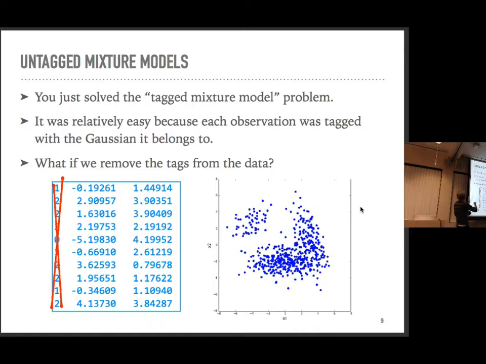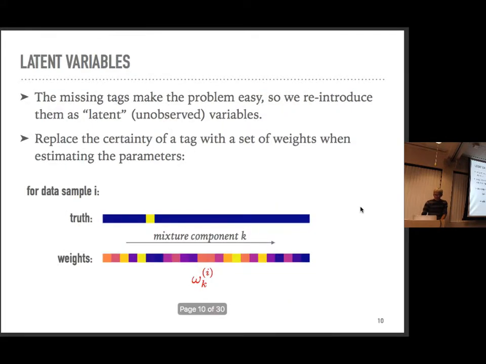But now imagine if we just delete those very helpful tags from our data file. Effectively now everything is one color. Imagine this is the data you've been handed, and you're told to fit that to 3 Gaussians, or in the unsupervised learning context, you'd be asked to find the clusters in that data. Well, just looking at that data, it's not at all obvious that it comes from 3 Gaussians. So that's the problem that we're going to focus on, and that's the problem that this expectation maximization technique solves.